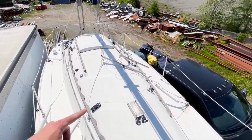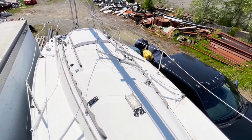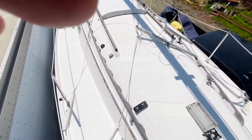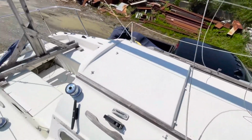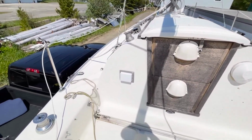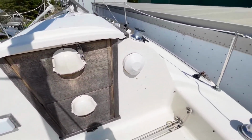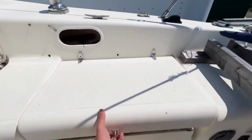And you can see some sheet handling hardware for the halyards and boom vang. This boat has a wood core deck and a complete fiberglass hull, so you don't have to worry about the core in the hull. It's 100% fiberglass.